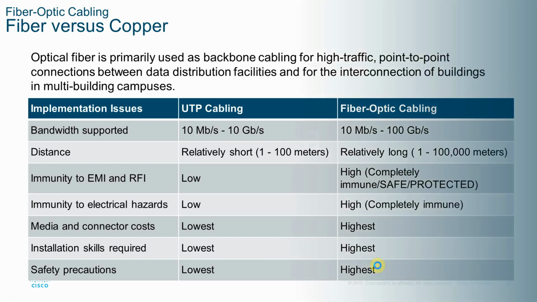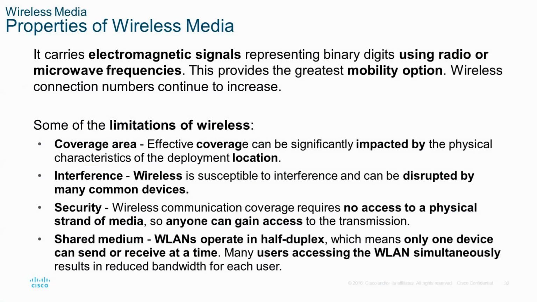Then wireless media. If you want to send binary data using radio waves or microwave signals, we use wireless. It has the greatest mobility, and you can take a mobile phone. If you have a Wi-Fi connection, you can keep your devices moving. Wired means you cannot take your laptop. If a desktop is connected to a wired network, you cannot take it. But if it is connected to a Wi-Fi network, you can move on and connect to the network.